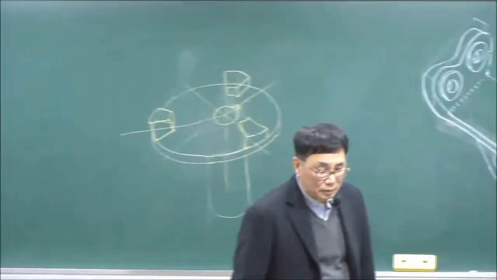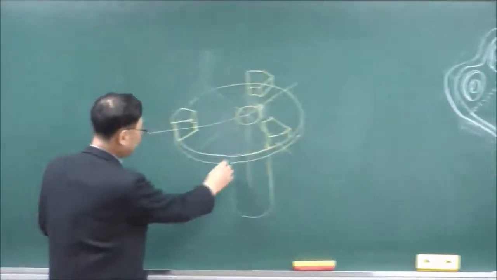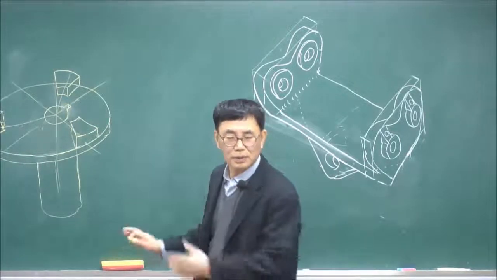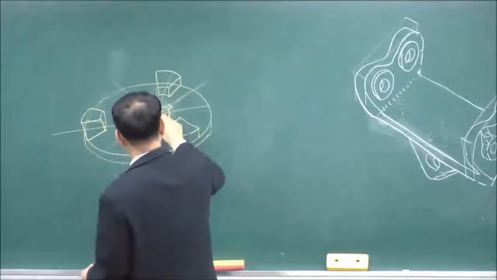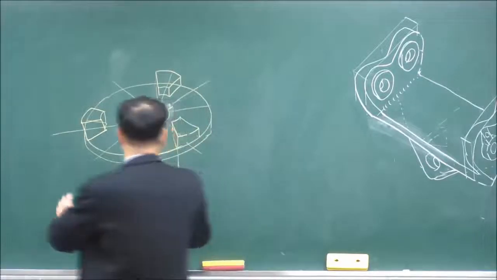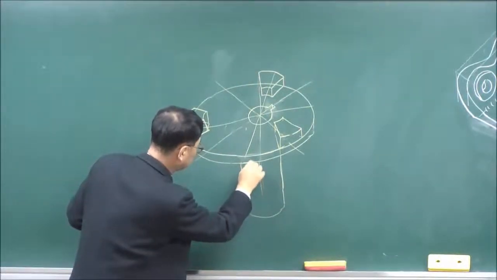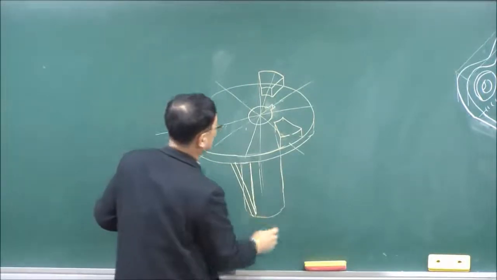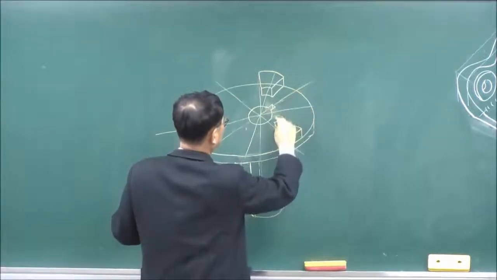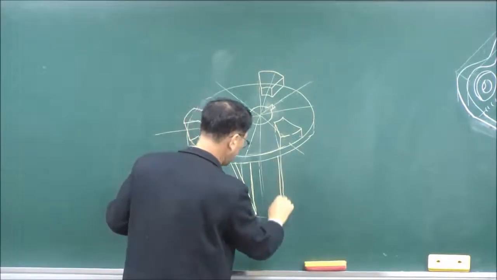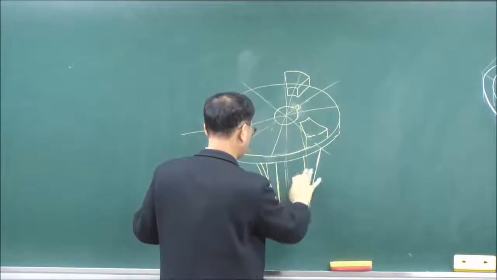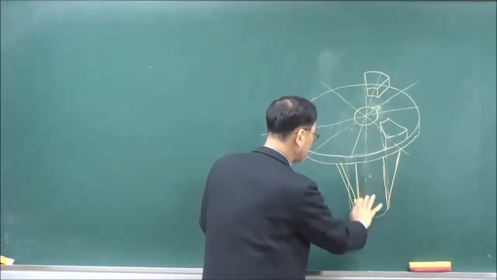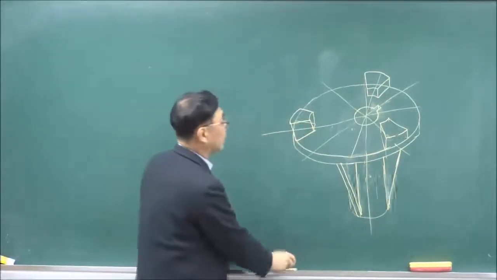And the remaining object is what? Ribs. Ribs to support this cylinder from the circular plate. And what is the position of the ribs? It is between clutch and clutches. So the position is something like here. Okay, and the other one is over here, so maybe it is around this. Okay. All right. Okay. The shape is something like this.